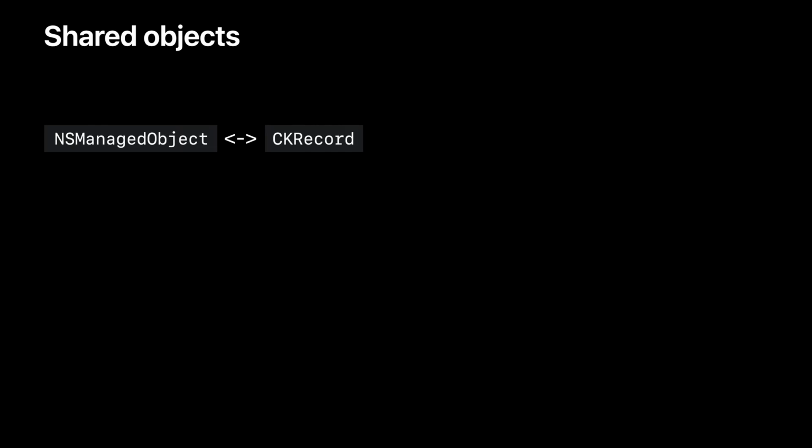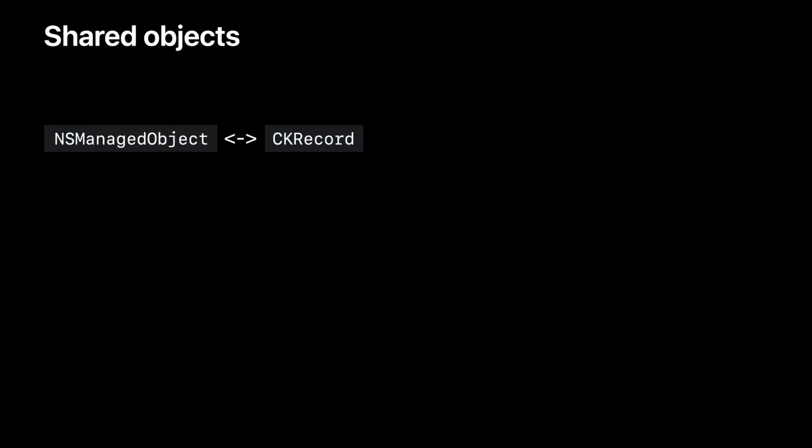In Core Data, we think of our objects in terms of NSManagedObject. NSPersistentCloudKitContainer turns those managed objects into instances of CKRecord that are stored in CloudKit. If you've worked with sharing before, you're probably familiar with hierarchical sharing, where these records are associated with a root record called the share.